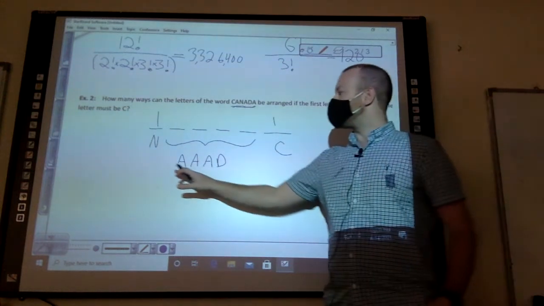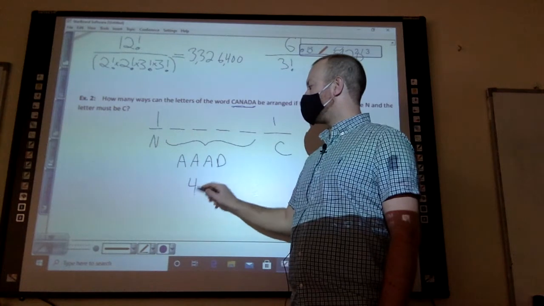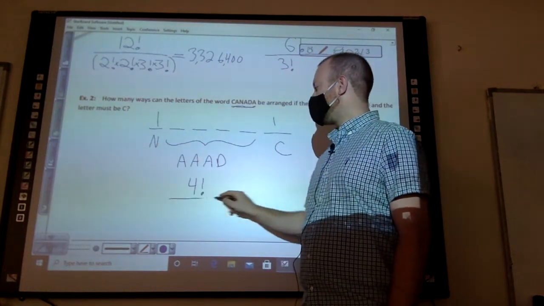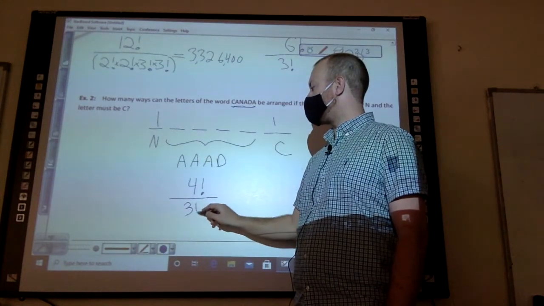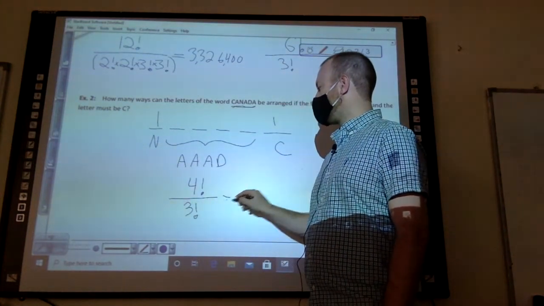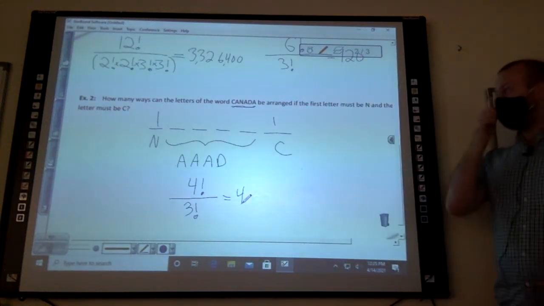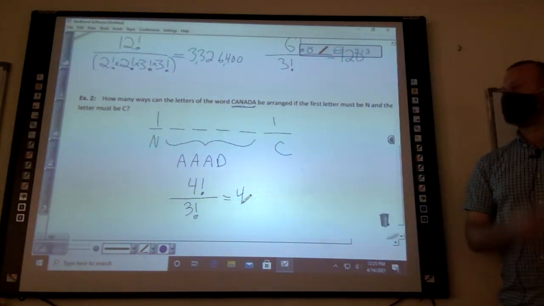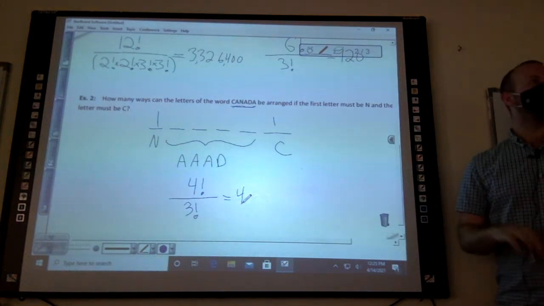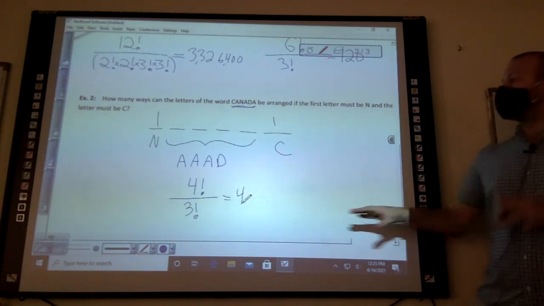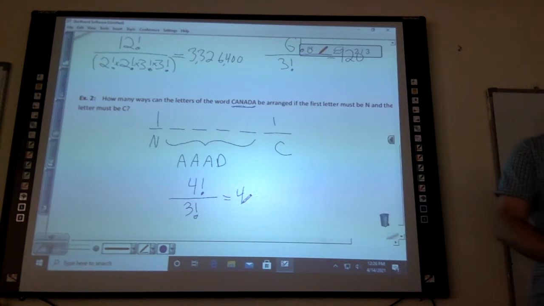So in order to calculate the number of options for this, I've got 4 total. And I've got how many repeats? 3. I've got 3 A's. So this is just going to be 4. Yeah, but this makes it easier. So if you wanted to do this without a calculation, you could. This is just a general method that you can use every time.